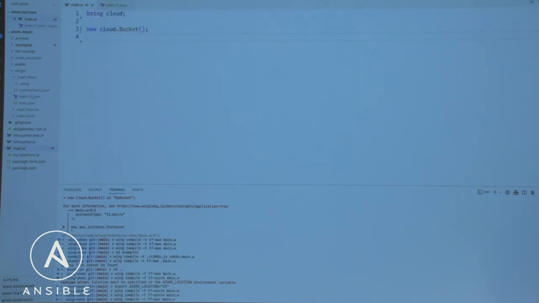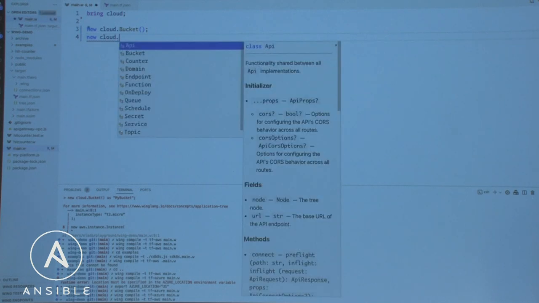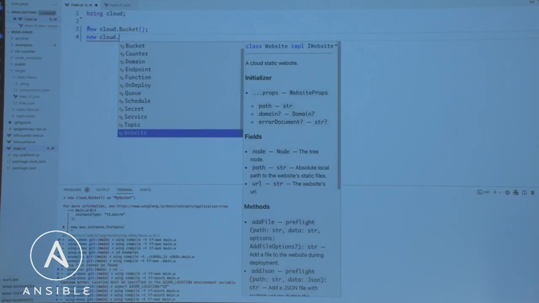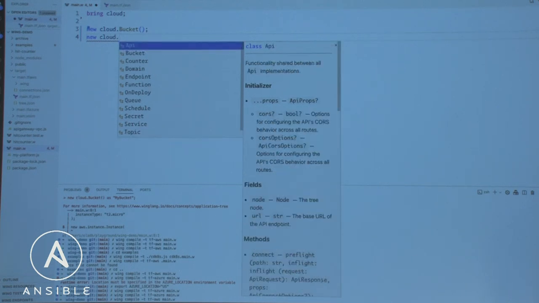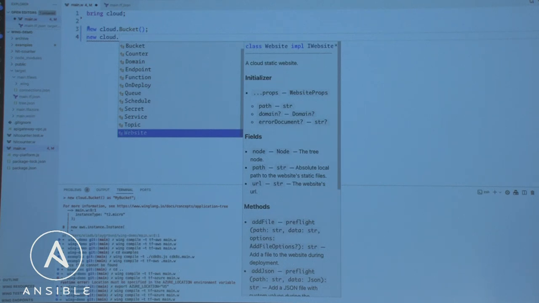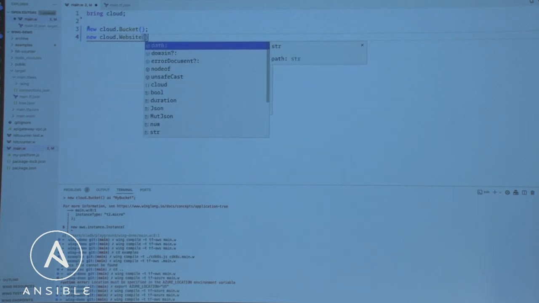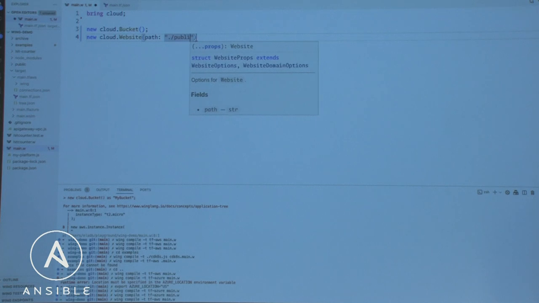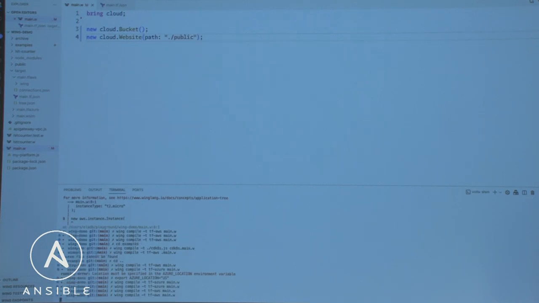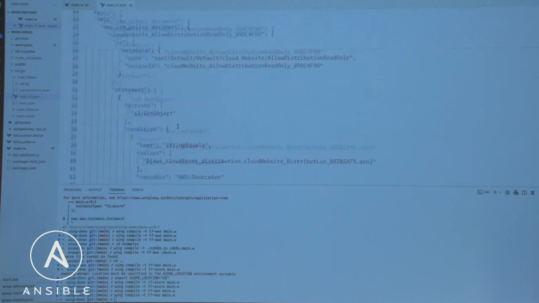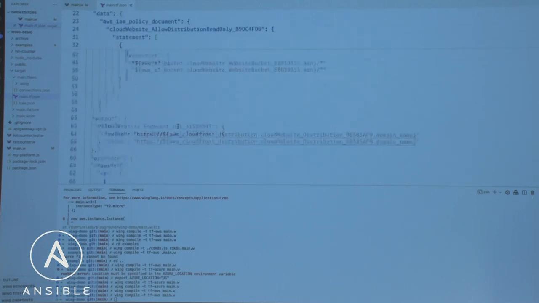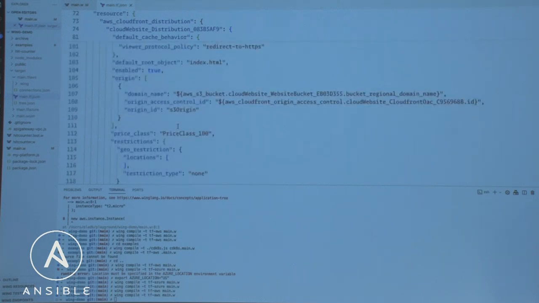So this is the Wing standard library, and it's getting started. I think eventually when we reach 1.0, we'll have about 20, 25 resources there. We're working on resources around streaming and other cool things. But there are already pretty interesting things. For example, the website resource will deploy to a CDN by default. So you just create a website, you specify the path to your application, so you can say public, and you compile this, and this becomes a CloudFront distribution with a bucket and more magic incantations on how to do this thing.